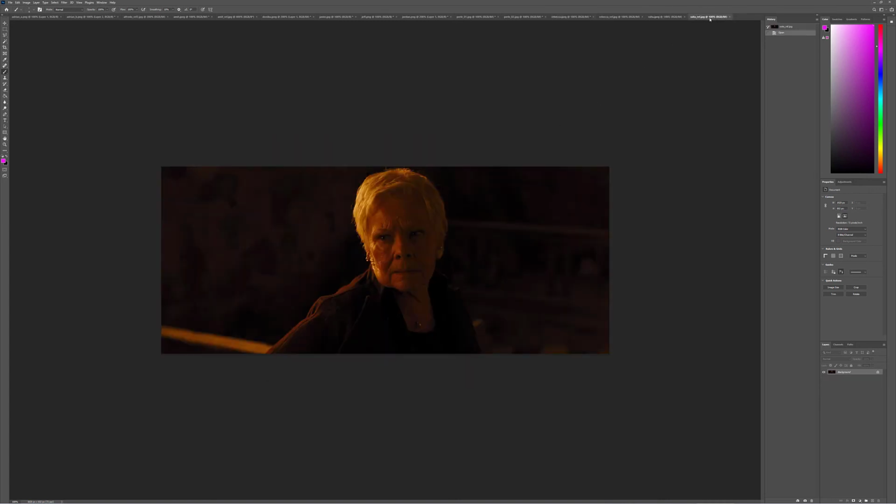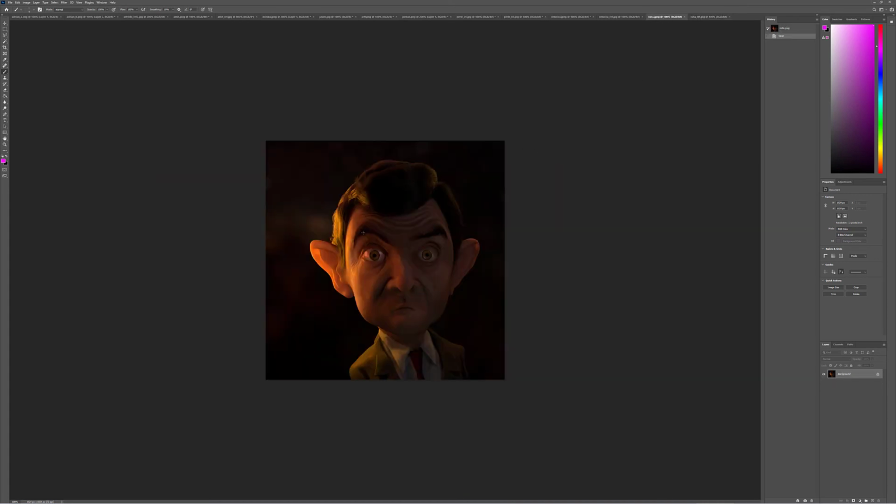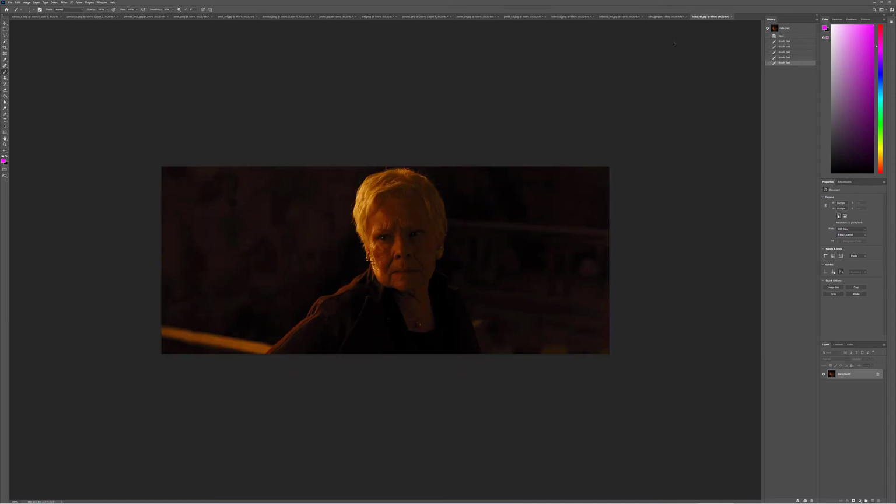All right, we've got a reference with Dame Judi Dench here, I think from Spectre, I'm not sure. Anyway, I love this glancing angle. Look at the detail that we're picking up on her skin, especially in the specular highlights. You're getting something similar here, but I think we can push the specularity a little bit stronger, especially in this area here.